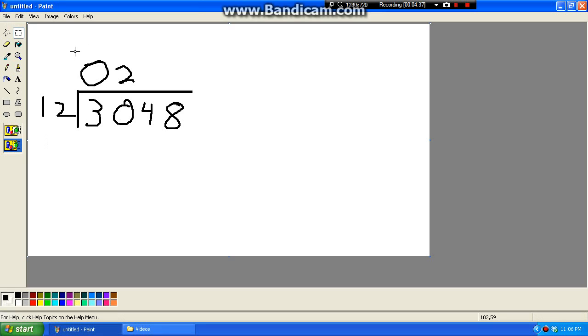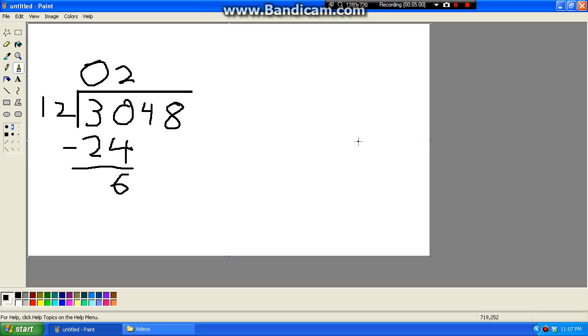So we know it doesn't go, so we just put a 0, and then we check. Okay? Now what about the remainder? Minus 24. And that gives us 6. Basically, we're saying that 12 does in fact go into 30 24 times, but there are 6 left. How does this translate into what's actually going on?